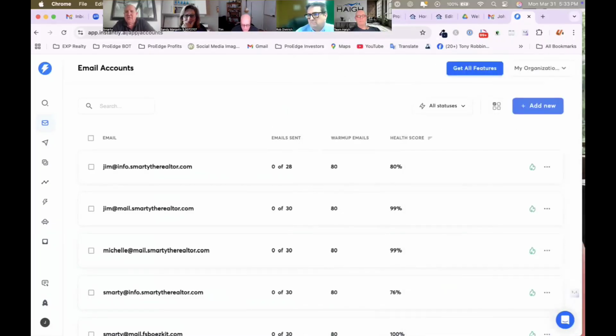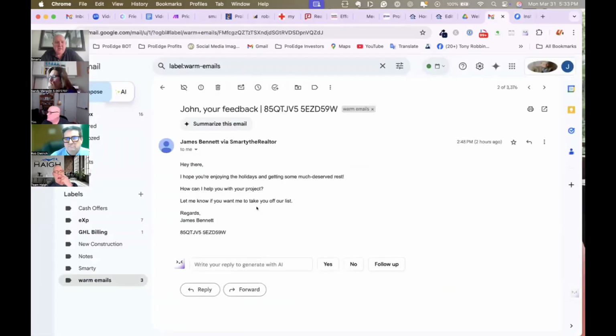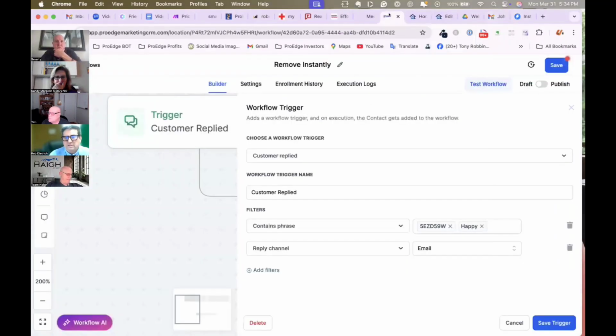So all you have to do is go to Gmail, find an email that came in, grab that second one right there, which is also in the body down here. But what is the maximum number of emails you should be sending per day, Smarty? Instantly defaults to 30 a day. You could change the setting, but I've been just keeping 10. I suggest 10. So you did 30. Yeah, I did 30.